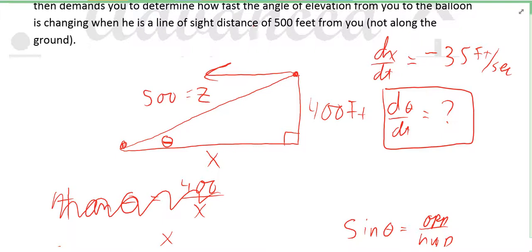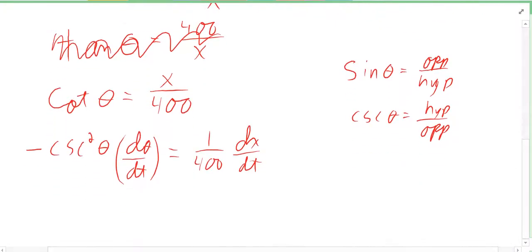Timeout. Why are you guys just saying hundreds? It's the hypotenuse divided by the opposite side, just 500 divided by 400, which is 5 over 4. You cross out the zeros. I thought we were solving for x. Guys, we don't need x. Timeout.